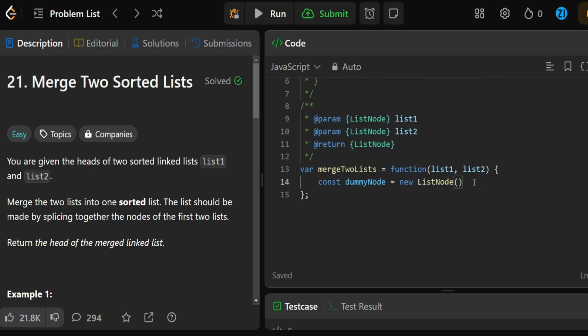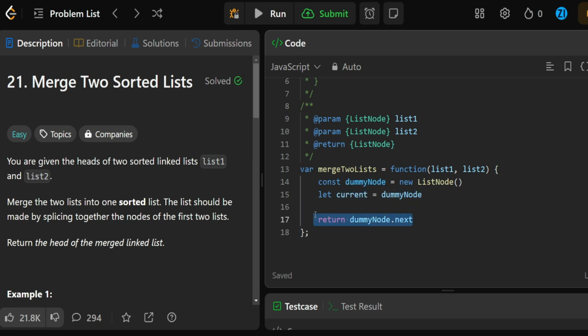Now below this, we're going to need a variable called current, and this is going to be equal to our dummy node. And the reason we need this current variable is because at the end of our code, we're going to say return dummy node dot next. So we're gonna return anything that's after our dummy node. So we gotta have the reference for where our dummy node is. And throughout our code, we should not update the value of this dummy node here, because if we lose the reference, we're not gonna know what to return at the end, because we need the dummy node dot next to be returned at the end. So we're gonna assign current to be equal to dummy node, so we can actually update current however we want without updating our dummy node. And you're gonna see that in the code, don't worry.